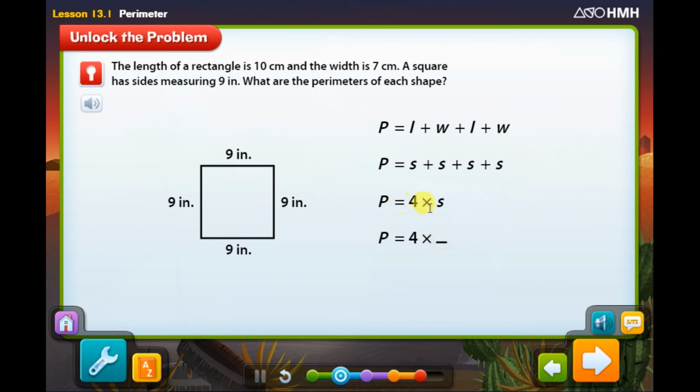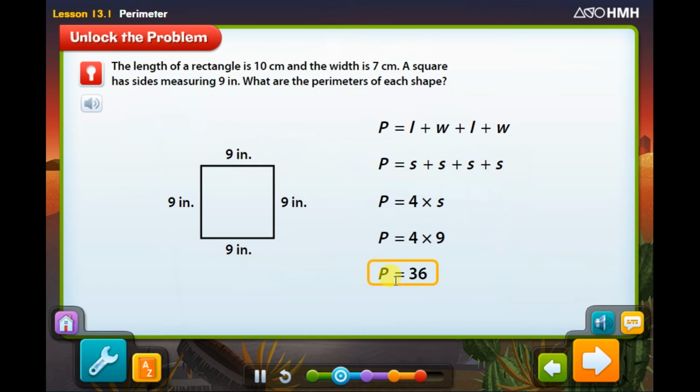So now just fill the formula with S equal 9. So substitute it by 9. The length of one side is 9 inches. What is the perimeter? So instead of saying 9 plus 9 plus 9 plus 9, we just say 4 sides. 4 nines. So 4 times 9 equal what? You can say timetable 4, or you can say timetable 9. So it would be 36.